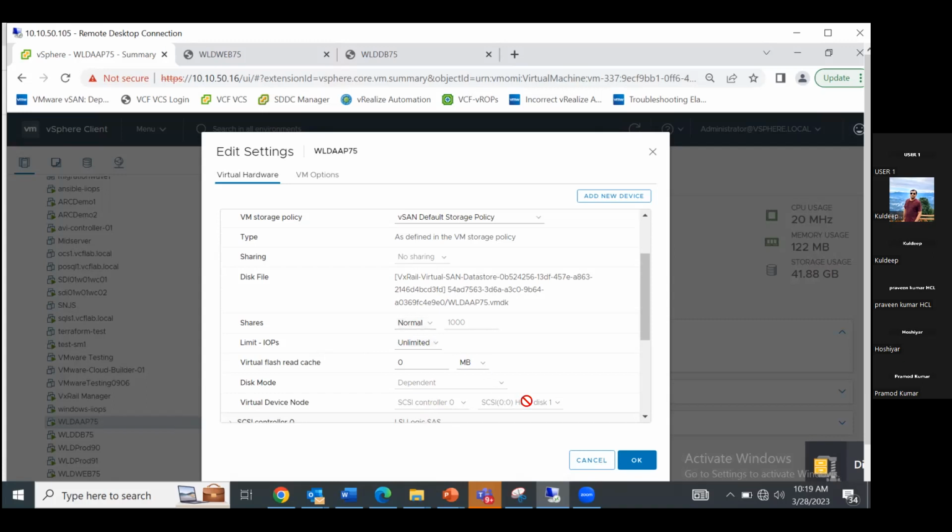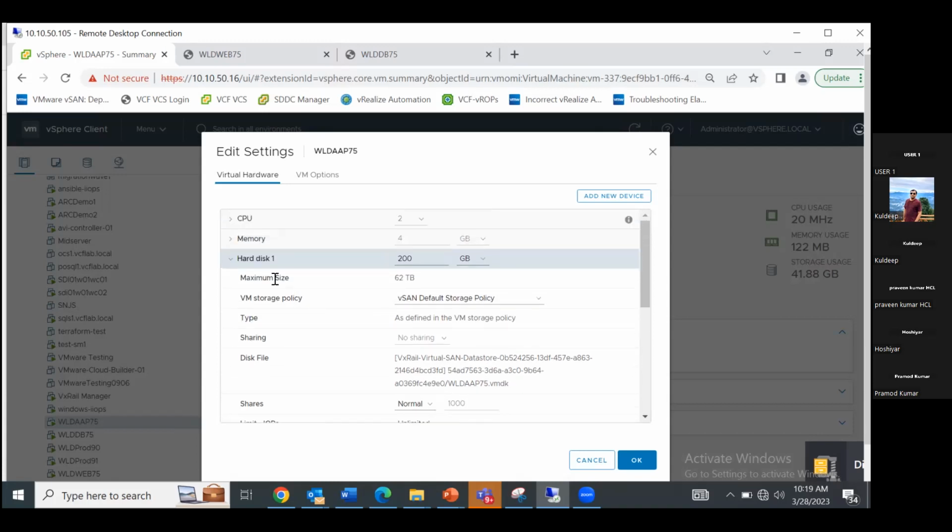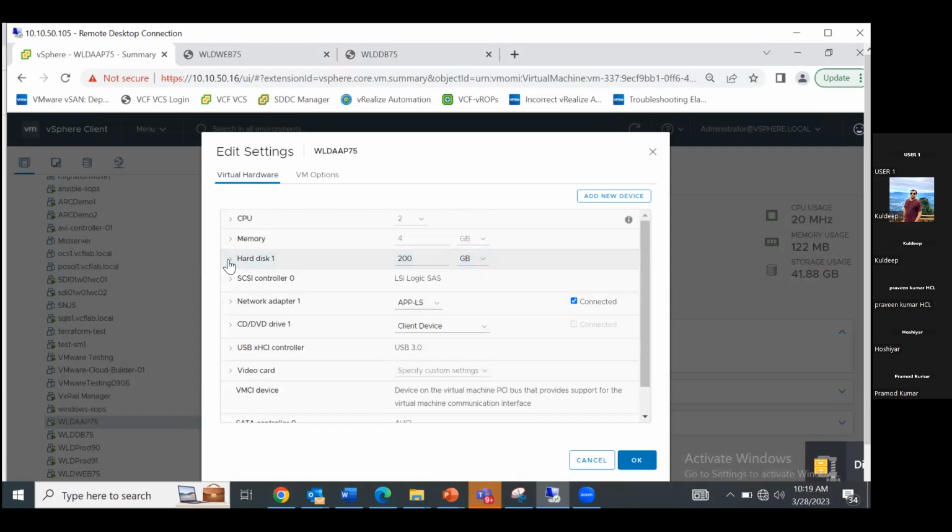Same way for share value. When do we need to change these values to high or low? If I have very low priority VMs, just define the value low for them. If you have normal general purpose workload, keep the value normal.